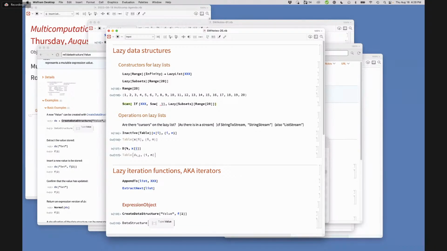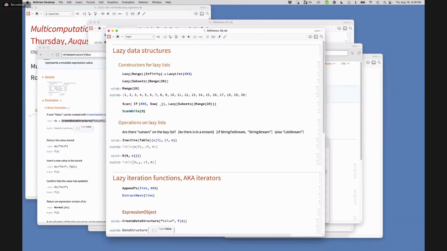But it depends what you're doing on it. No, if you use so, then you reap them, then it's just select. No, it depends what you're doing. Well, whatever, you can do that. Okay. You might want to make a decision. I see. The problem is, what if you make a decision about whether to go on based on what you got back? That's a scan while type idea, right? Yes. Which we don't have. Or we just use a while loop with an exit condition. Or yeah, right. Okay, fine.